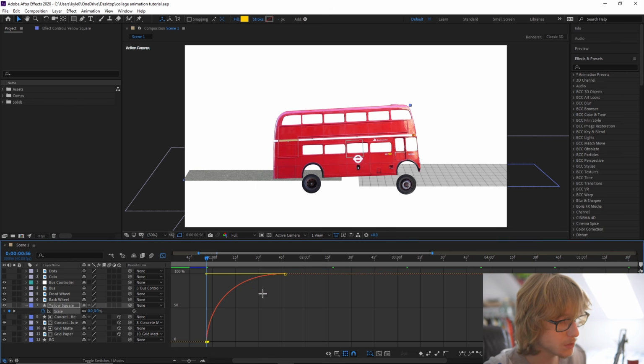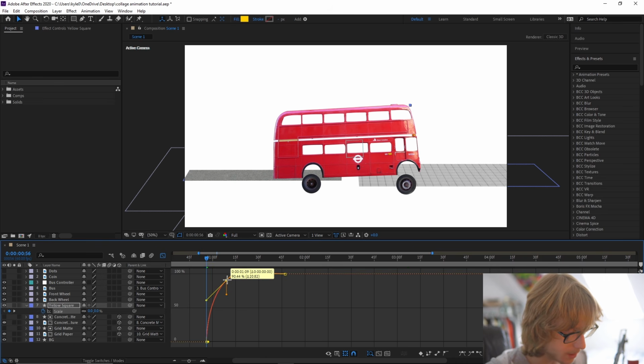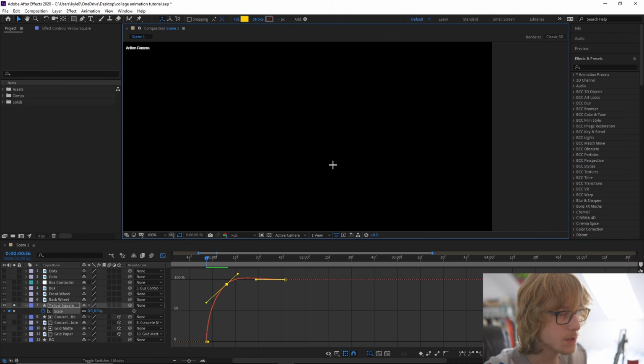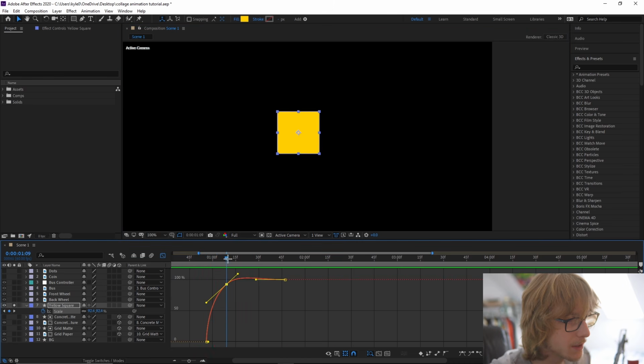We're going to hold control on our keyboard, come to roughly the center. And we're going to click and create a new point. And we're just going to hold, click and shift and then drag upwards until you see it pops over this line. So now if we look really closely, you see how it gets bigger and then smaller.